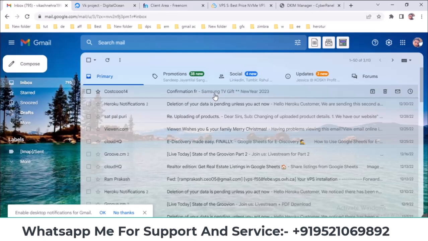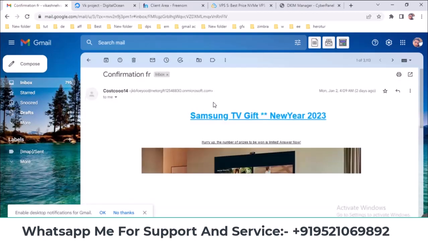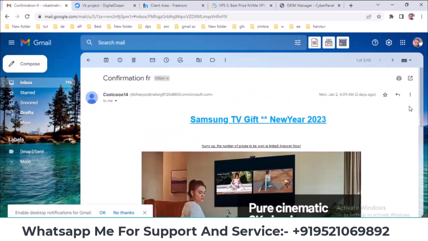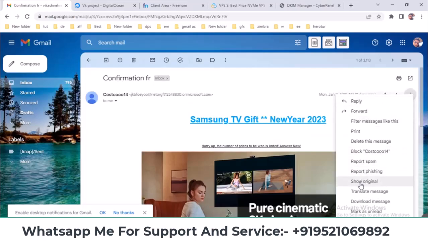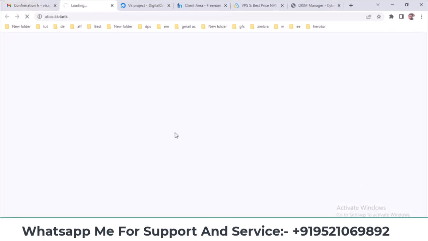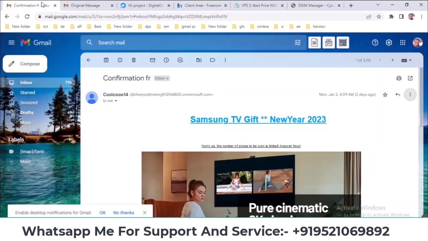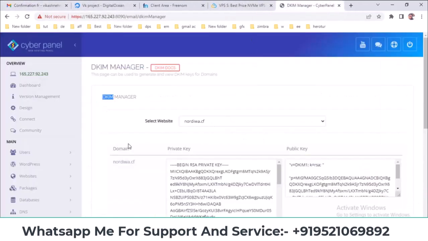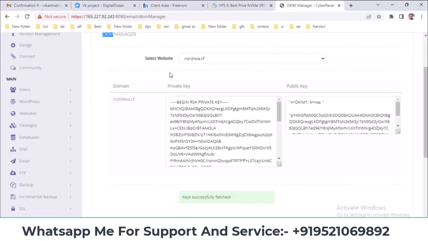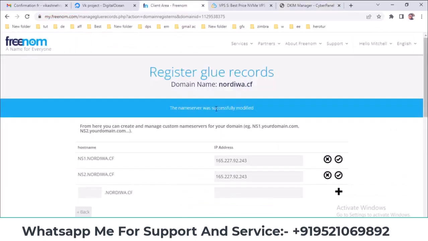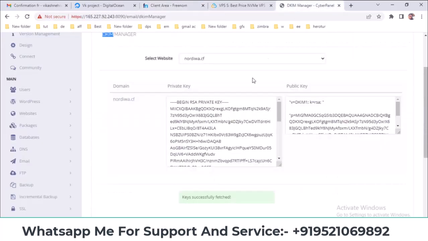Here, it will show you whether you have the DKIM or not. So if you want to send a mail to Gmail, then it is necessary to have the DKIM of that domain. Okay, so this is the detail. If you were putting the DKIM here, then you can copy its code from here and enter it as the public key there, but you have put the name server here, so there is no need to enter it.